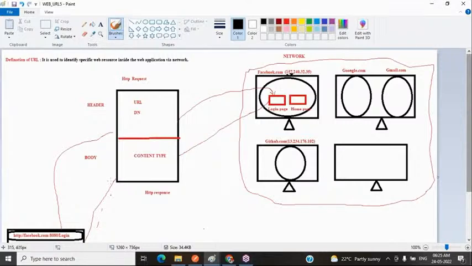Okay, domain name. Whenever we specify it is Facebook, even though plenty of applications are present here, it will only go to Facebook and return the response body, because we have specified the domain name. Domain name or domain ID, both are fine, but this is how it happens. It goes, identifies, and comes back. Okay, so understood now?